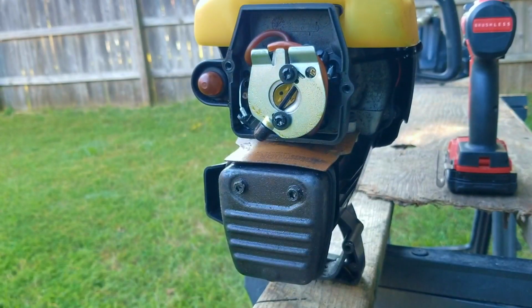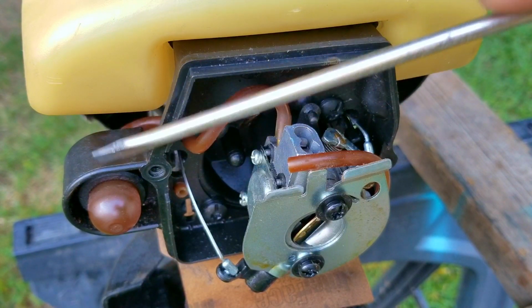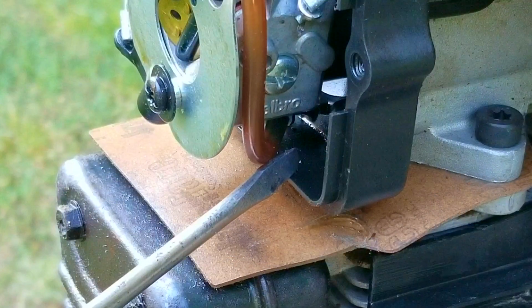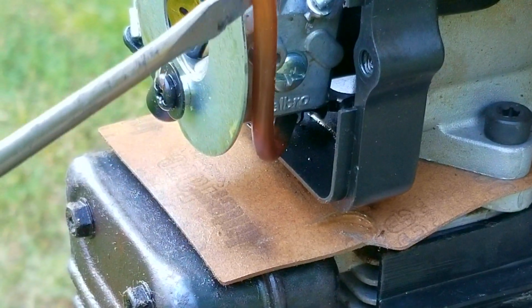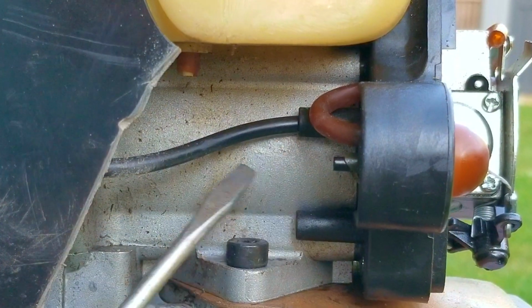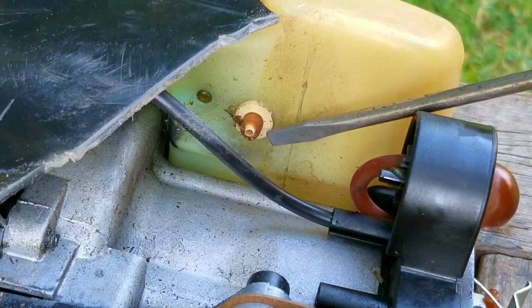Looking at what's left of the fuel lines, the top fuel line passes through the cover and goes to the back of the purge bulb. The other line from the bulb will then go to the fuel tank. The line from the bottom of the carb will travel over the carb behind this plate, pass through the cover and back to the tank where this plastic washer goes. This is there to help keep the fuel filter from coming loose.